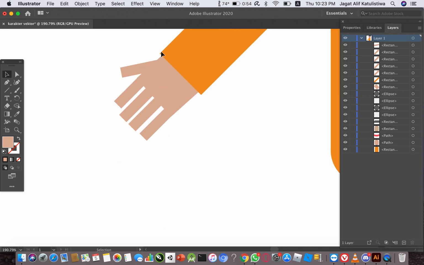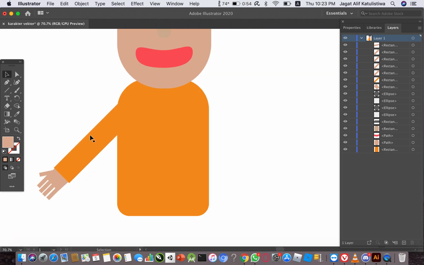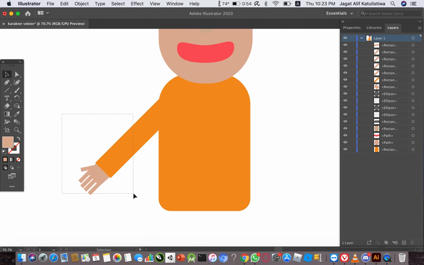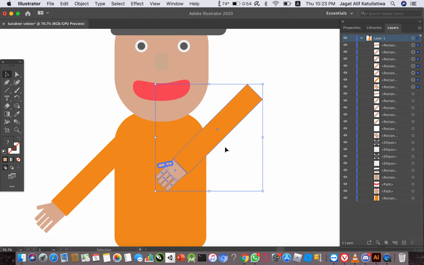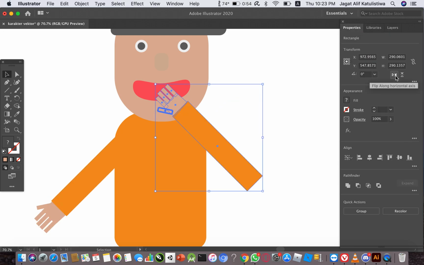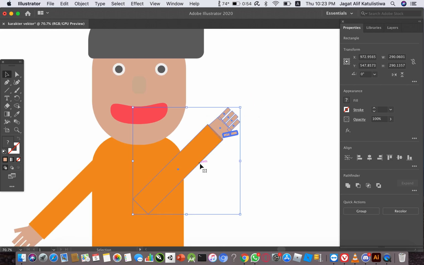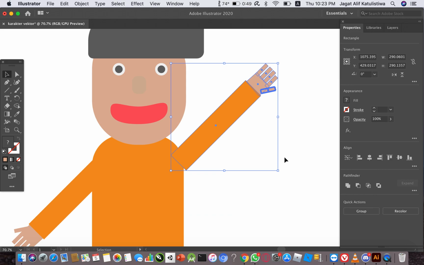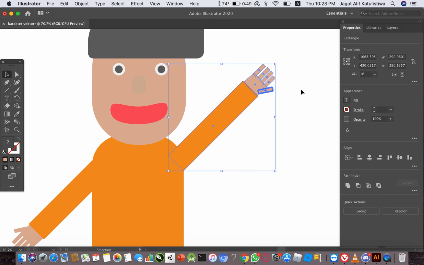Okay, enough. Now after making the hand you can copy and paste. Go to properties, back like this and like this. Click this. Set the hand.